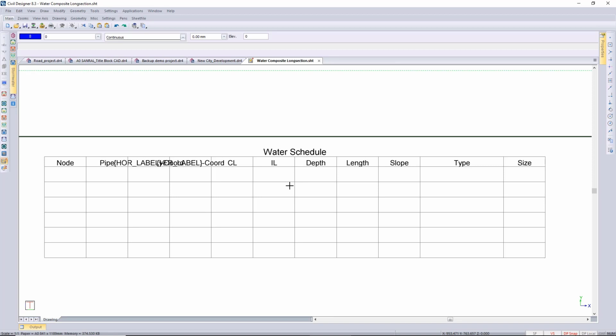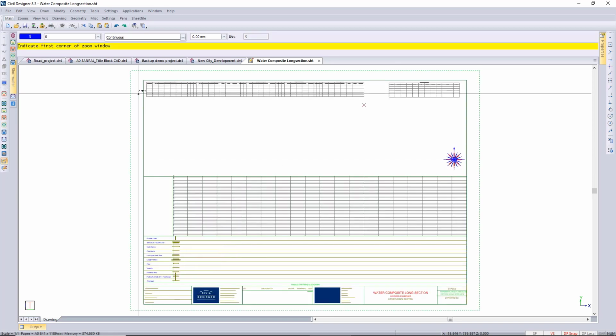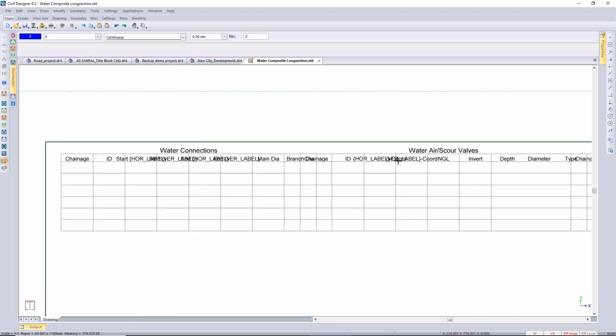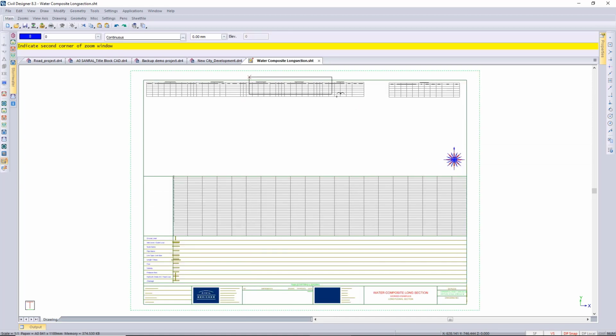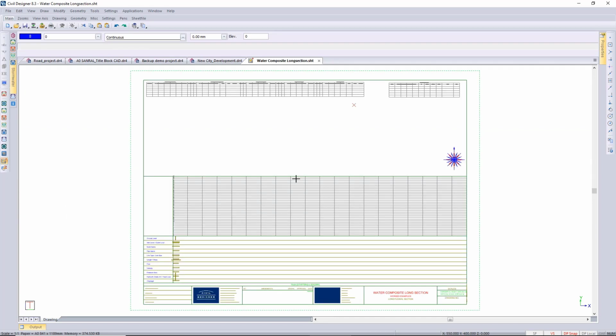Recently, we've added quite a few additional water tables. If I zoom in at the top left, you can see the water connections, the air and scour valves are now added as new tables. And then we've also got the water street taps, your standpipes, your water hydrants, and your water valve tables as well.